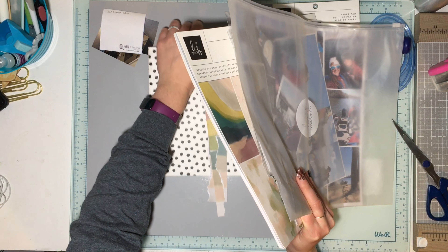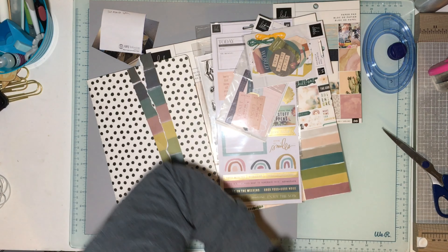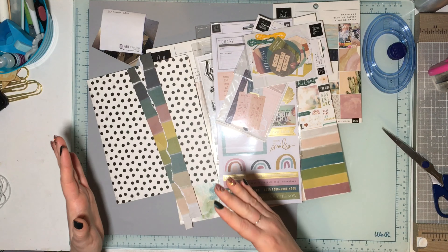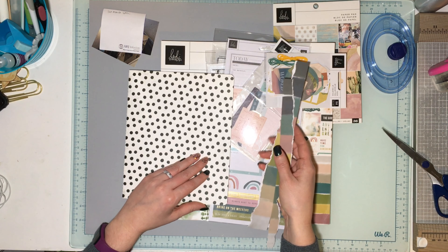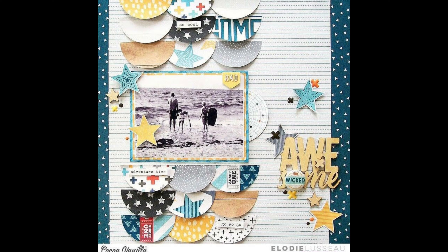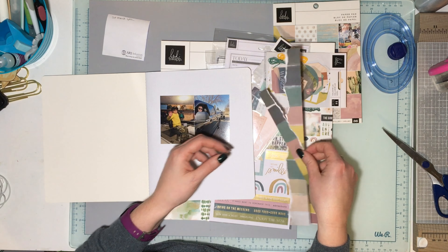I bought the Storytellers Volume One class solely for documenting our boat adventures — and have I started? No. So that is one of my goals for 2022, to get caught up. We won't be doing boat adventures during winter, so I'm hoping to get all our adventures scrapbooked before spring. I really liked this layout — the scalloping reminded me of fish scales, which made me think of our boat. The photos I'm scrapbooking are from the day we brought the boat home for the first time.